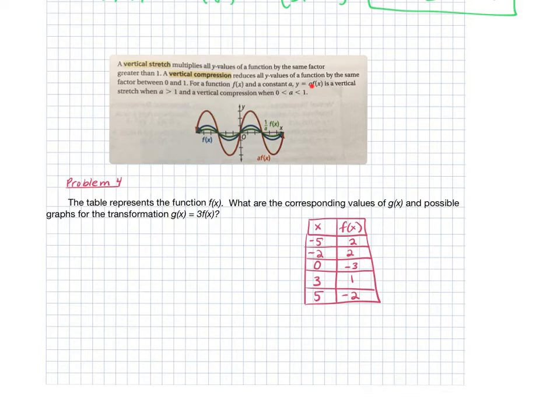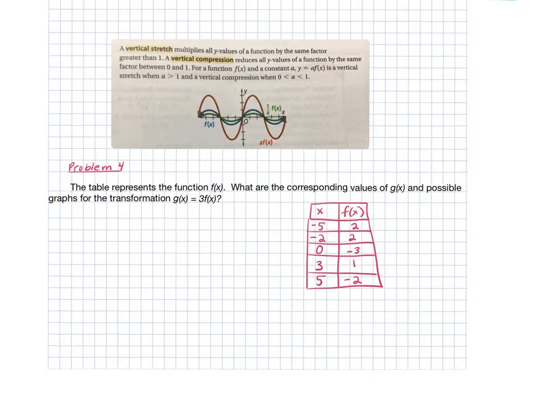So basically, your stretch and compression have the same form. It's basically y equals a times f of x, so some number a is being multiplied by f of x. It's called a stretch if a is greater than 1. It's called a compression if a is between 0 and 1. And remember, you don't care about the sign. It's always going to be the absolute value, the positive version of that number, because if it was a negative number, the negative would represent the reflection, and then the magnitude of the number would tell you if it was a stretch or a compression.